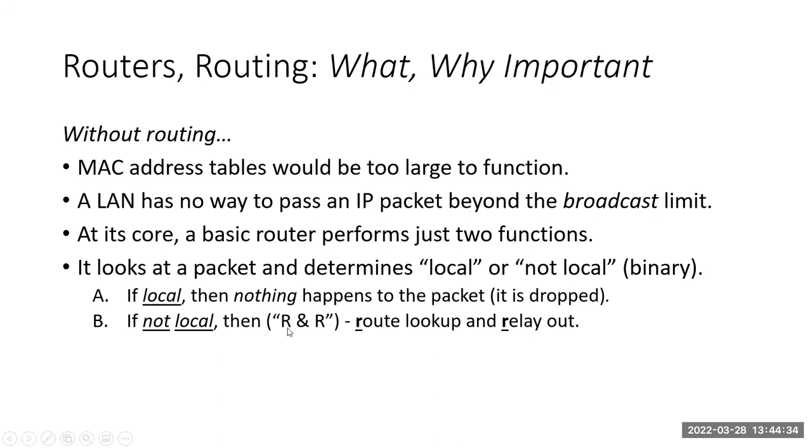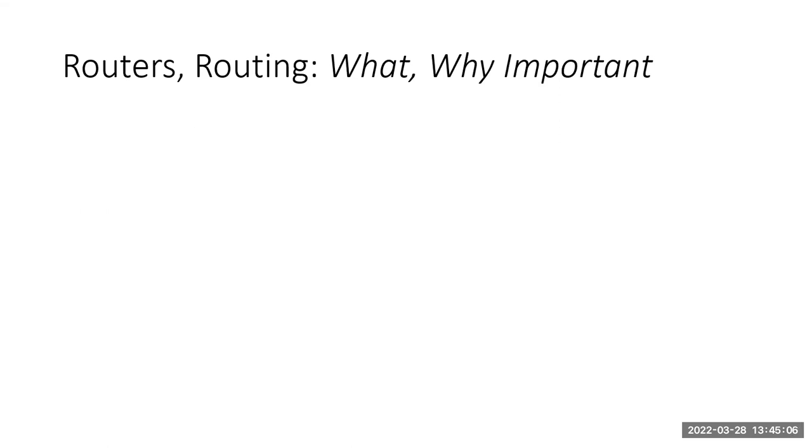So if it's local, nothing happens. If it's not local, then it looks up a route and then it relays out. R and R. It looks up a route and it relays out. That's what I mean by R and R, not rest and relaxation. Everybody know what I mean by R and R? Everybody with us? Okay.